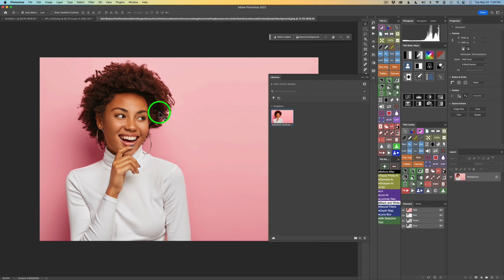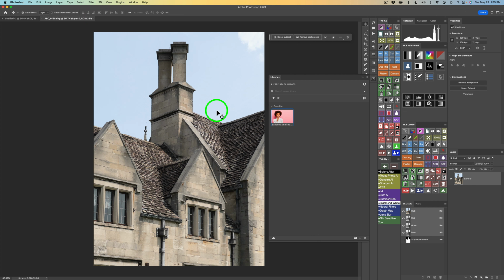Okay, so I could work on this image, do whatever I wanted with it, or I could just click the X and not save it. Or I could add it to this document. I don't know why I'd want to do that, but I could right click on here, and you have a couple different options here. You can place a linked file, and a linked file basically is like, think Smart Object. It's really not being saved to this file.